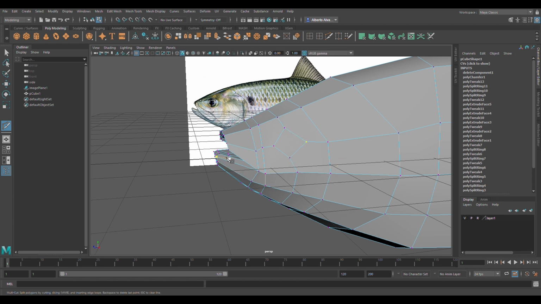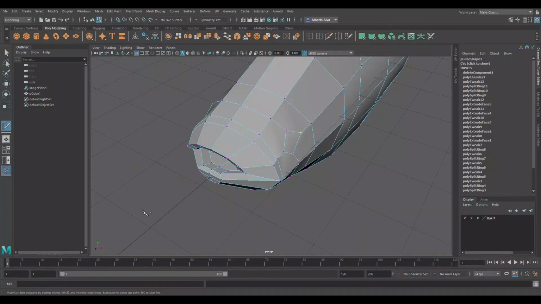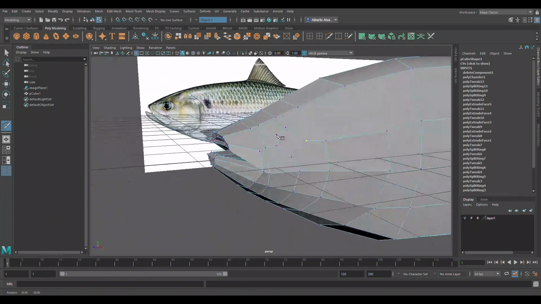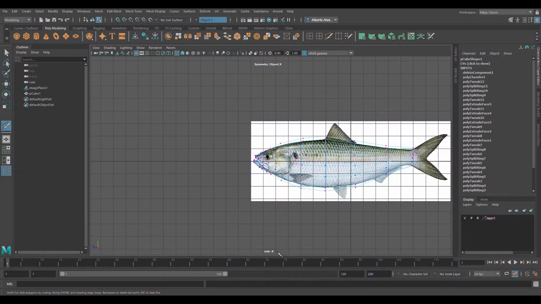But before we go on, we have to turn on symmetry. If you follow the steps exactly how this tutorial went, you should be on the symmetry X option. So what you can do is just turn on symmetry to object X. And what happens is that everything that happens on the right side will happen to the left. And you have a live preview, so it should show you exactly what's happening. If you don't see 2 things happening at once, you either have the wrong symmetry or you did the tutorial wrong so far. And I would go back and start from the beginning. Remember, you start your fish from side X. That's where you put your reference image, side X.